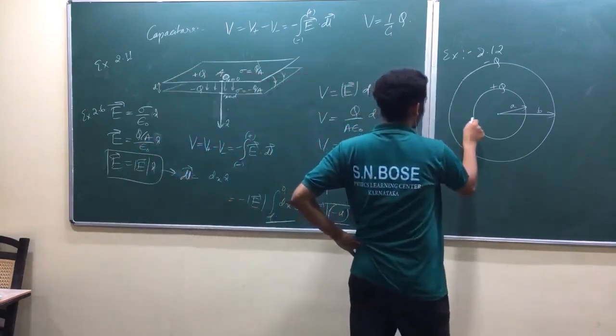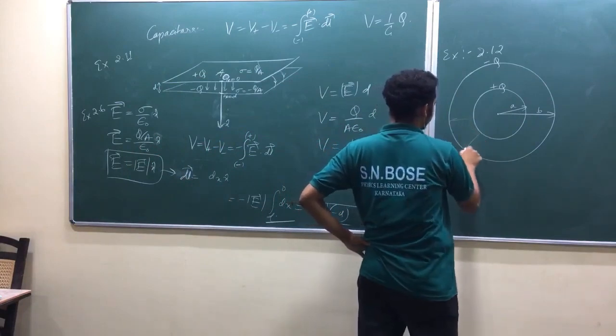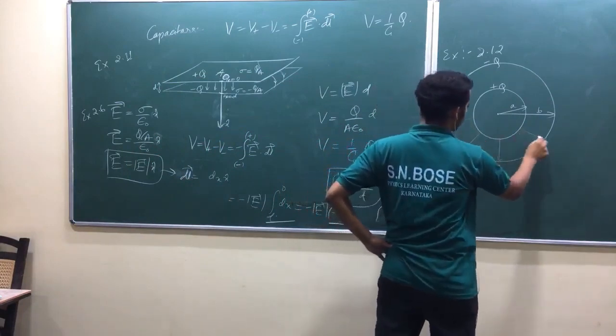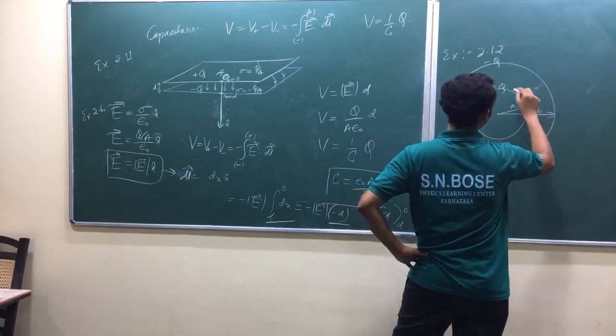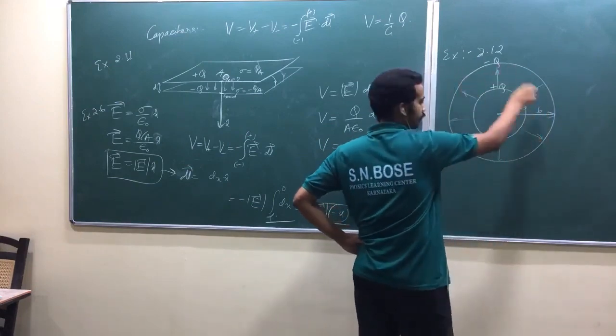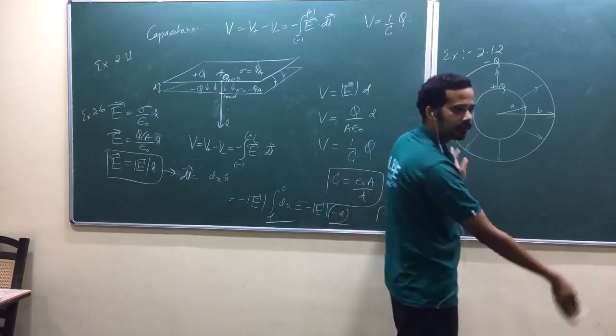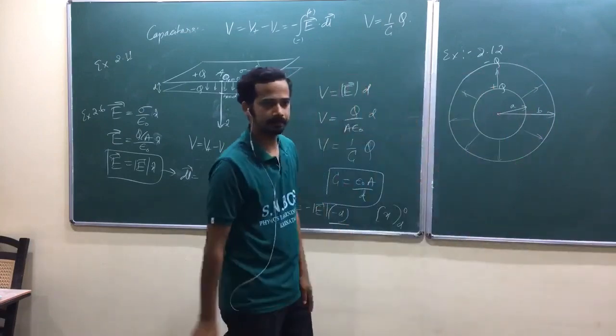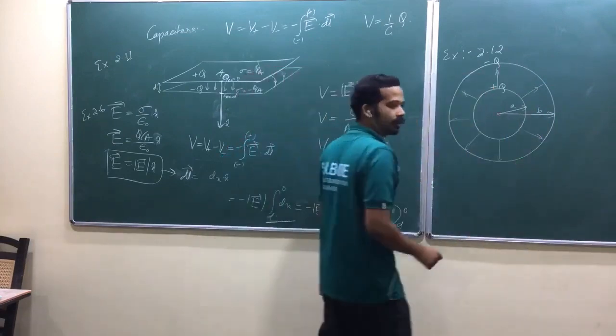So what is the electric field? I hope you know, you solved this problem. You can apply Gauss law, am I right? Spherical symmetry. These are shells, okay, metal shells. So charges reside only on the surface, okay? There will be no electric field outside or inside the inner one. Electric field exists only in between.